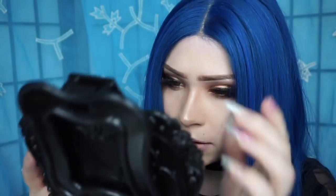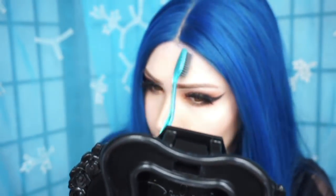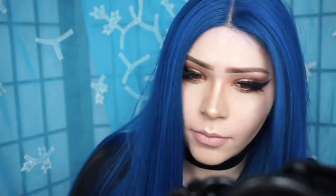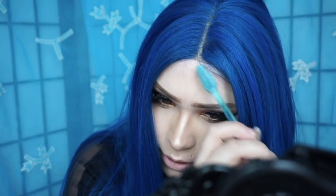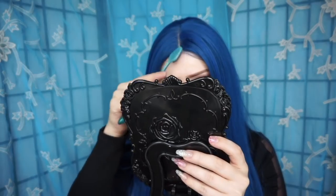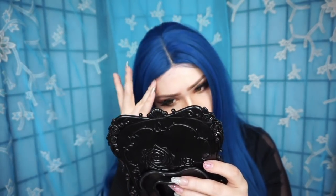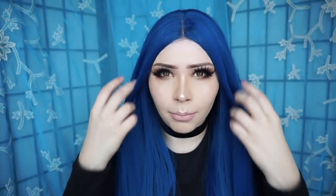So I usually take a little gel, and I apply it on some of the hairs, and then I quickly start brushing them until they're kind of straight or wavy. It just gives a more natural look. So I'll show you in a second. I just do a teeny bit amount of baby hairs. I don't do a lot of waves. I just wanted it to look more natural, with little hairs that were kind of glued down.